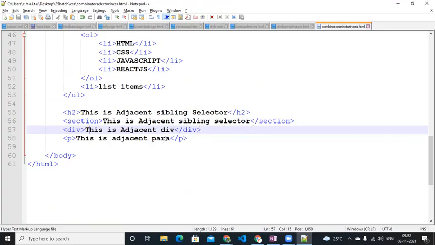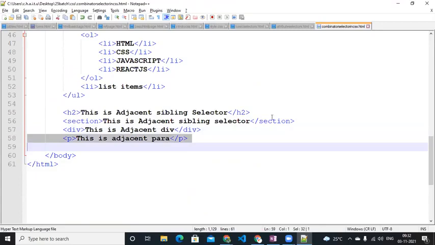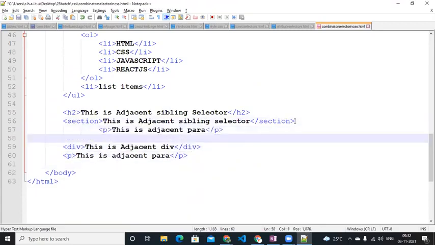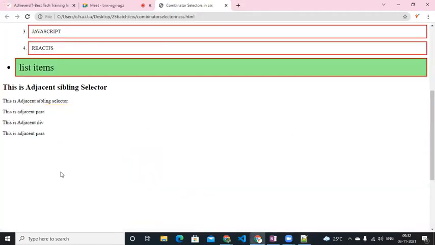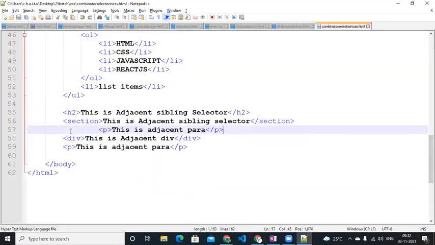Also now I'll copy this p tag and paste it over here after section. Now the properties are going to apply? No. You might ask, sir, it is also a friend, right? But why is it not applying? The thing is, when it comes to adjacent sibling selector, it should be immediately next to it. Then only it is going to apply, or else it is not.